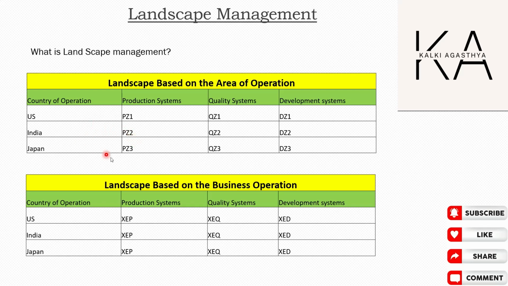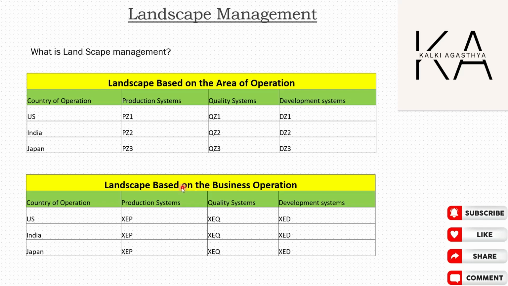Similarly, we can also cluster or combine the systems or servers based on the business operations rather than the region of operation. Business operation is your line of business activity, right?